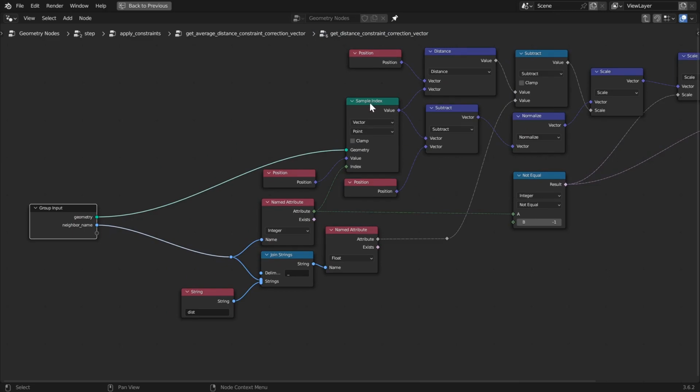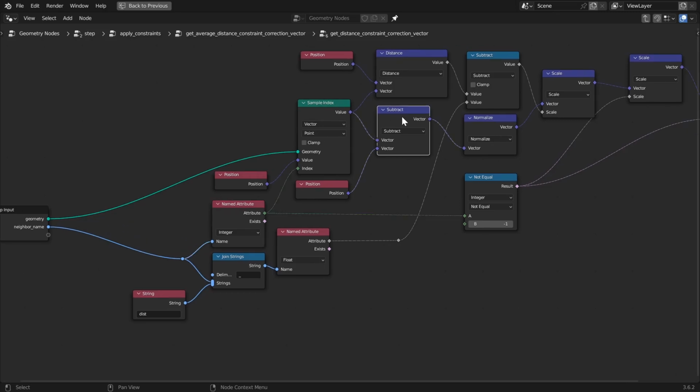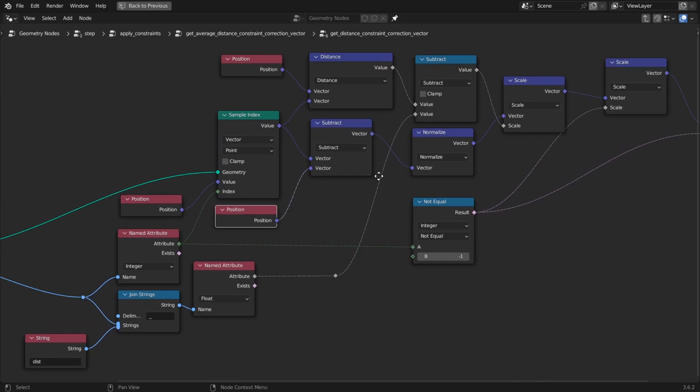And then we're getting the position of the neighbor with the sample index node, using the attribute that stores the index of the neighbor that we get from the neighbor name. Then we subtract the neighbor position from the current particle position and normalize that, so that we get a vector of length 1 that points in the direction from the position of the current particle towards the neighbor particle.